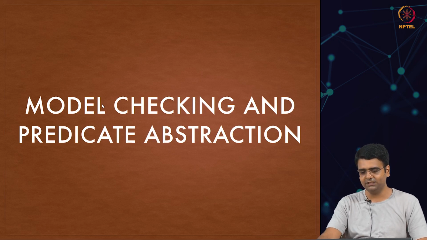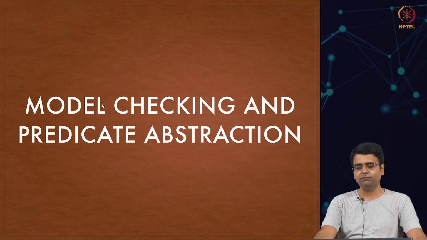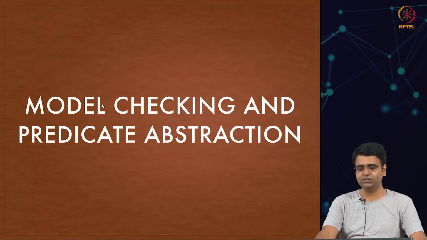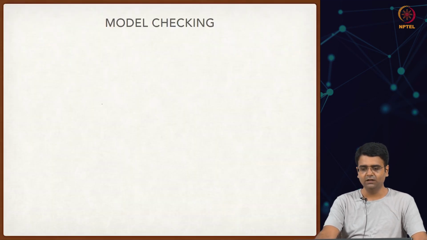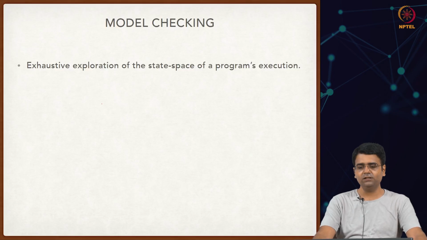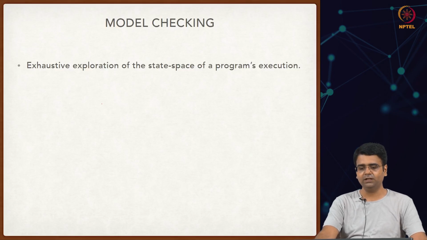Model checking is another technique in automated verification which can do both. It can prove that the program is correct, but at the same time it can also give an actual bug, meaning a buggy execution of the program, if the program is incorrect. We have seen model checking earlier, in module 1, when we discussed constraint solvers. We looked at the notion of bounded model checking there.